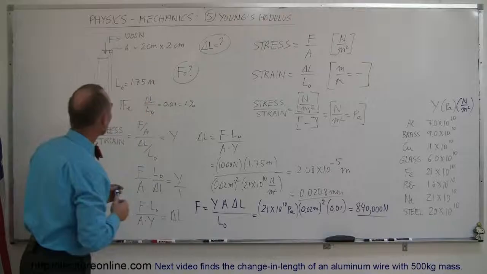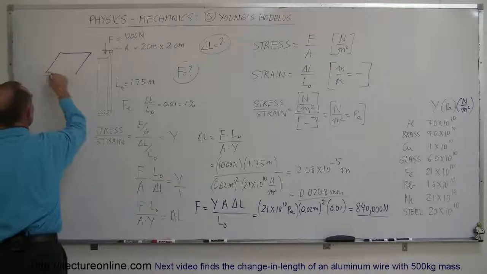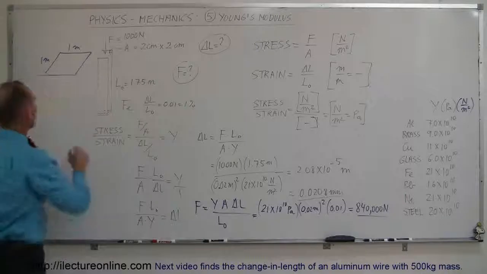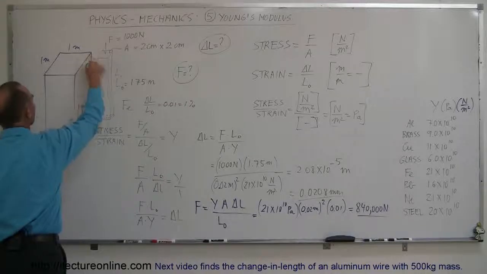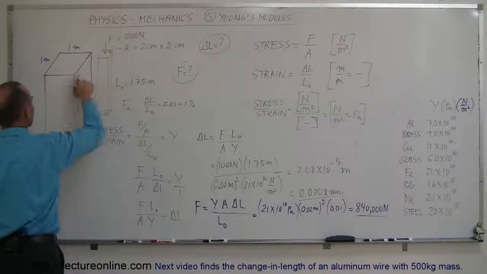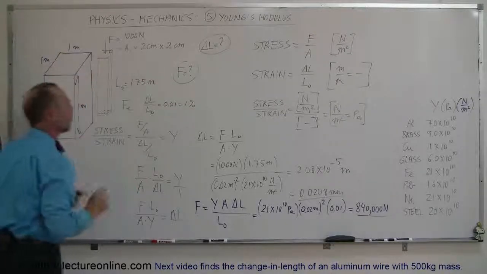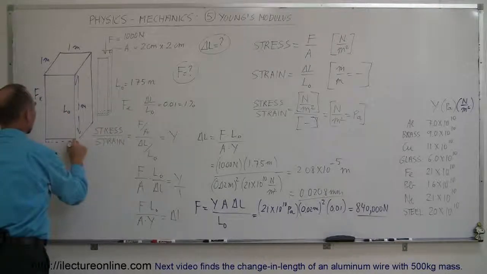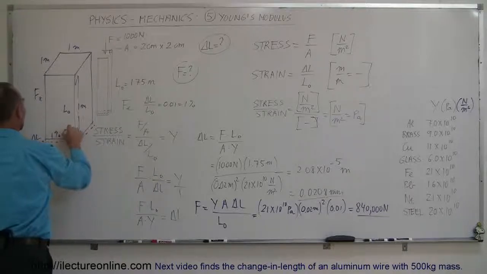So let's assume now that we have a cross-sectional area of 1 square meter. So let's make a really big beam, 1 meter by 1 meter, and we want to have a deformation of 1%. Let's say the length of the beam is 1 meter long, and that would be the original length. Still an iron beam, but now with a cross-sectional area of 1 square meter. And we want the change in the length to be, again, 1%. So delta L divided by L sub naught is equal to 1%, which is 0.01.